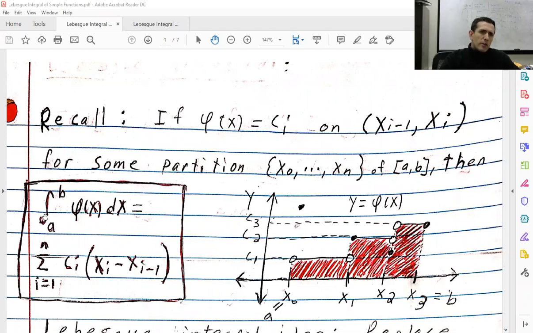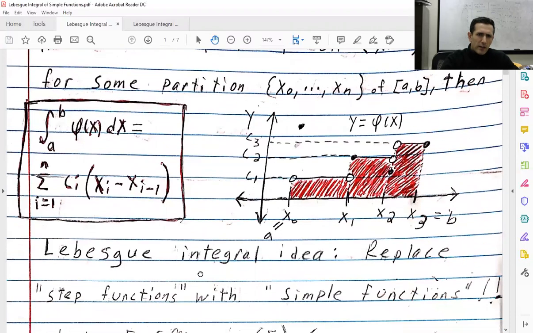Remember previously we computed the Riemann integral of a step function as just, as you would expect, the area under the rectangles that form the step function. So pictorially, if the step function takes on 3 values on these open intervals, then the Riemann integral is just the 3 red areas of these rectangles. Inspired by this obvious kind of computation, we define the Lebesgue integral.